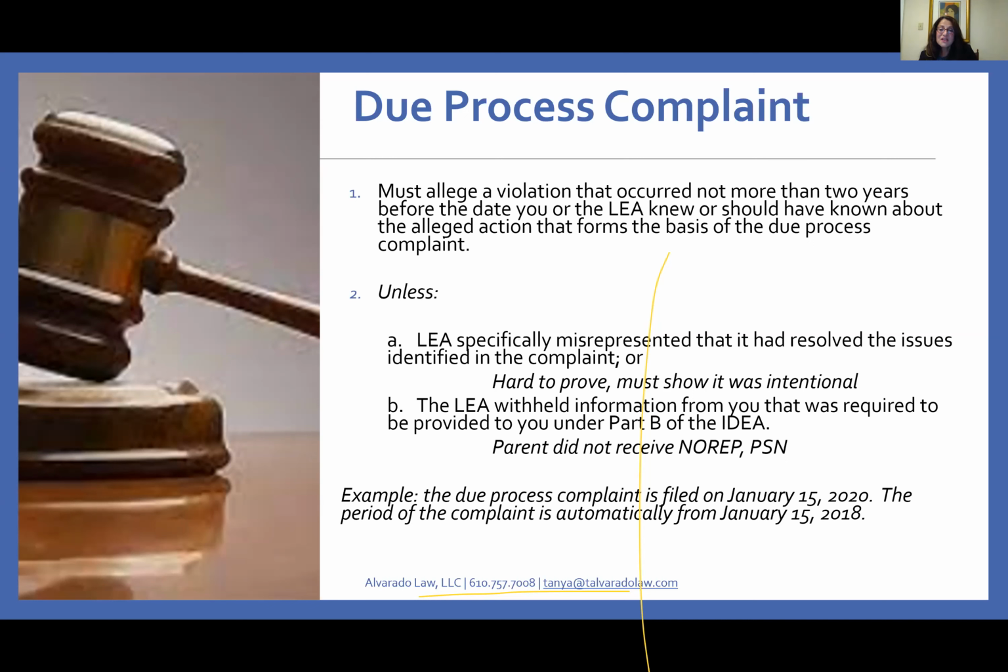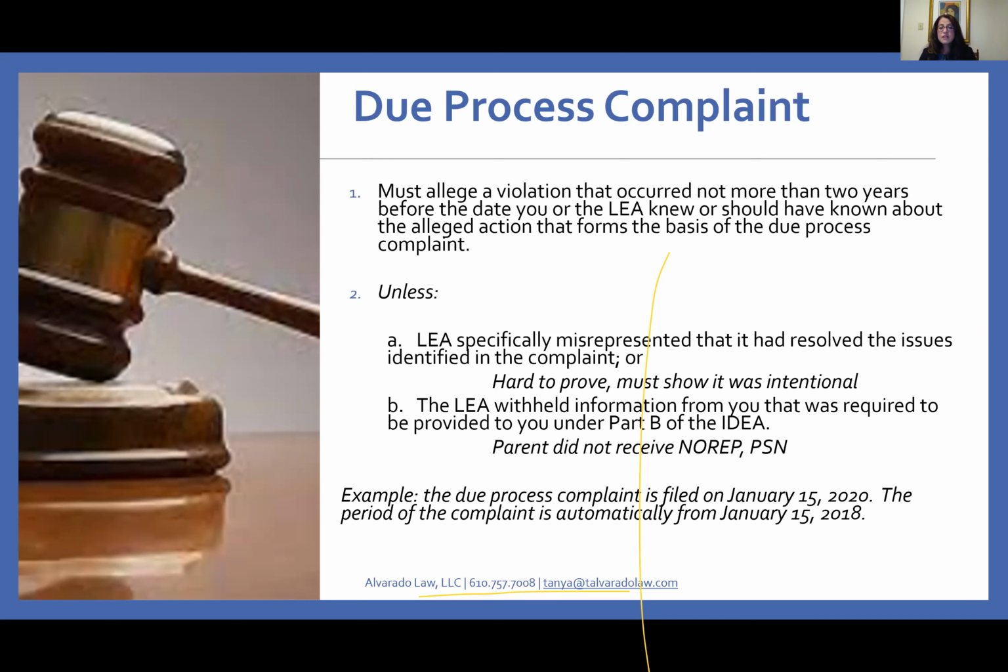That's very hard to prove. That's a very, very high level of intent or scrutiny that the hearing officer applies to this. The specific misrepresentations are ones that they look at for intent. Whoever told you it was addressed, you would have to show that they said that with intent to mislead you. It's almost intent to cause harm. It's a very, very high standard. It's very difficult to prove.